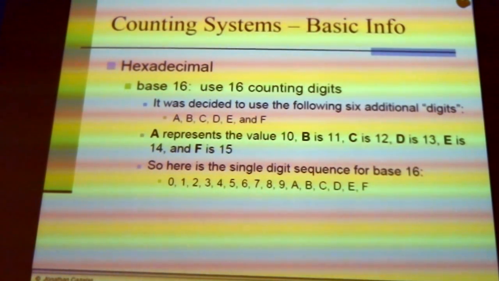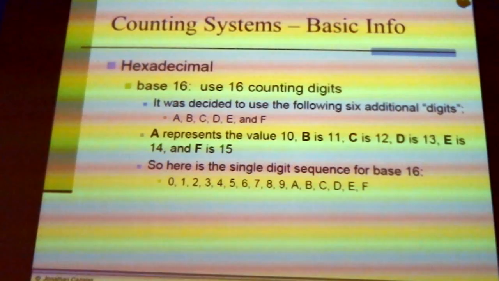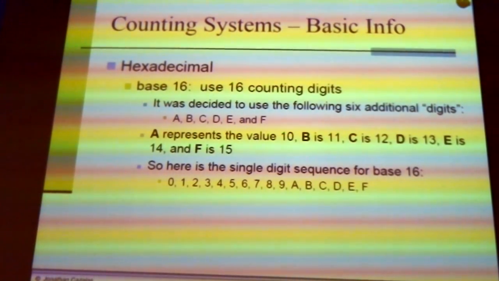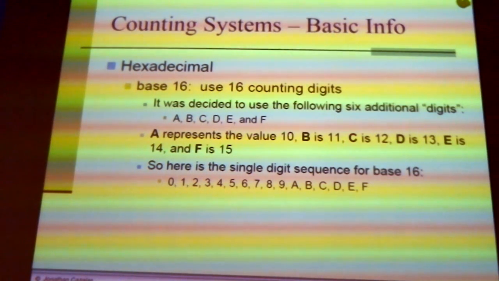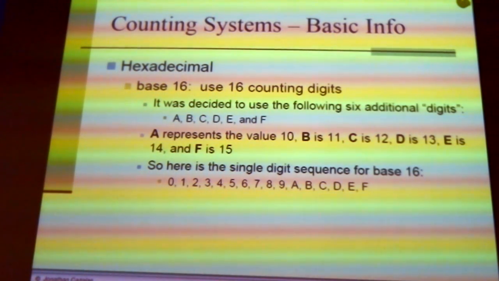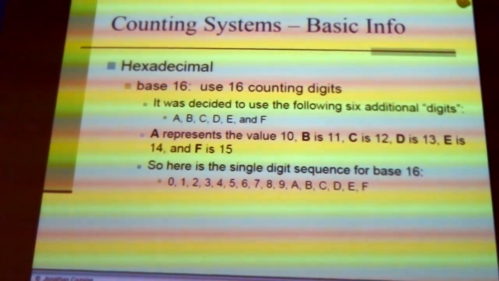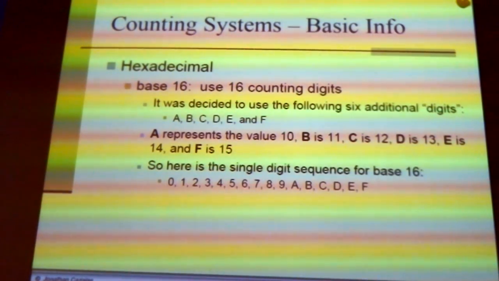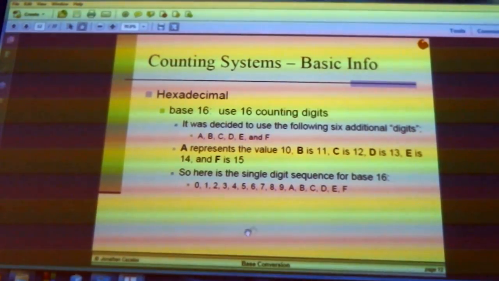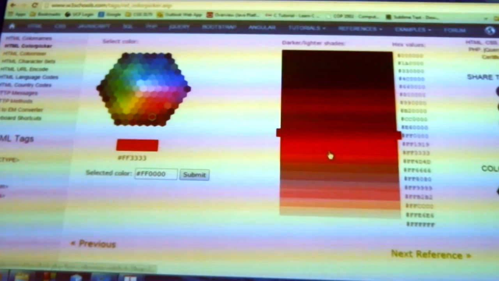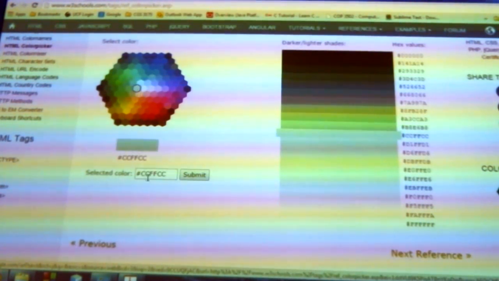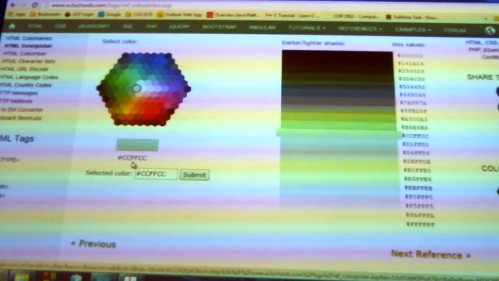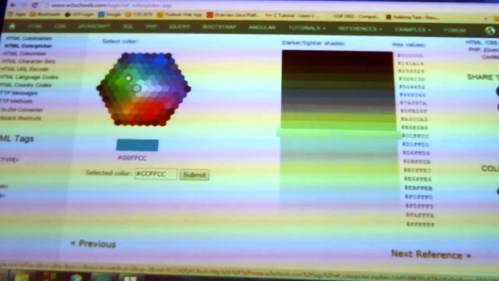And so here, when you're using a base 16, it just represents that the alpha value is just 10 there. And so this is what it looks like for your base 16. You have your 0 through 9 and then alpha through foxtrot to get up to the 15. So again, when you look at this, so here you can see, that's Charlie, Charlie, Foxtrot, Foxtrot, Charlie, Charlie, is that color there.